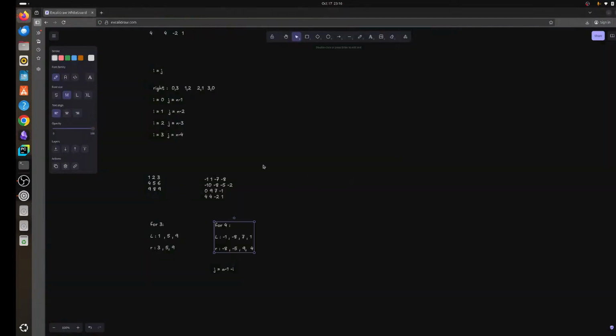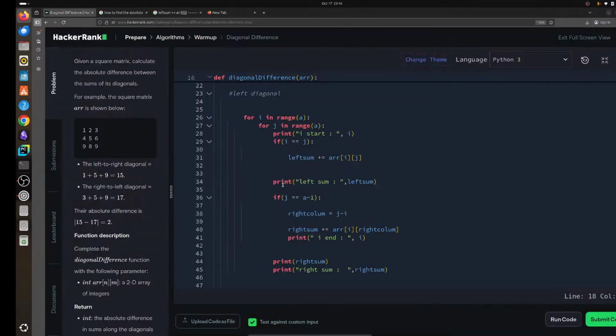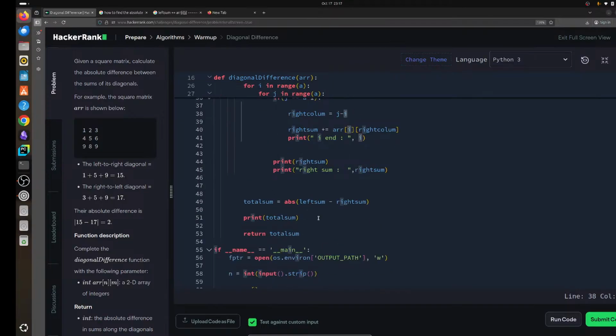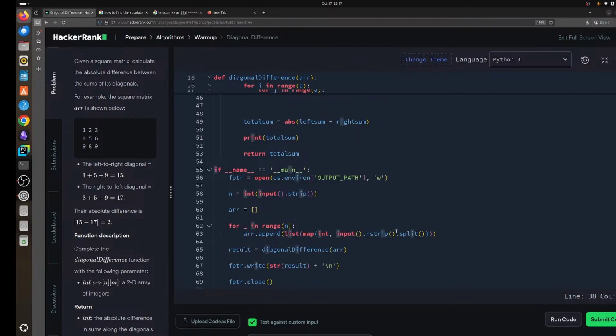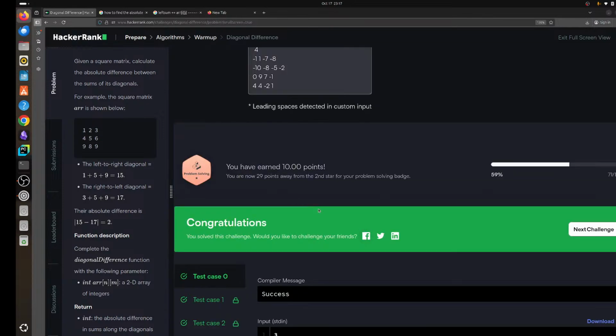J equals n minus 1. So to fit the pattern, whenever j will be at this specific index, because we are starting with this, I consider this specific index, and there we go. Then j minus 1, this pattern becomes j minus i, and then plus equals done, and then I used the absolute method, left sum minus right sum, and then it will get out. So this is all about this question.